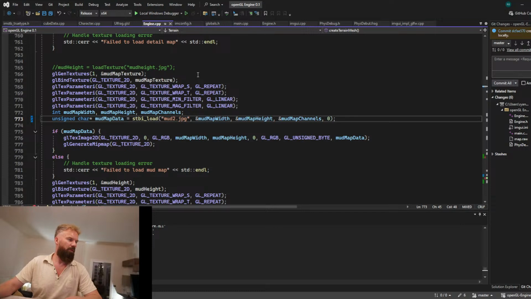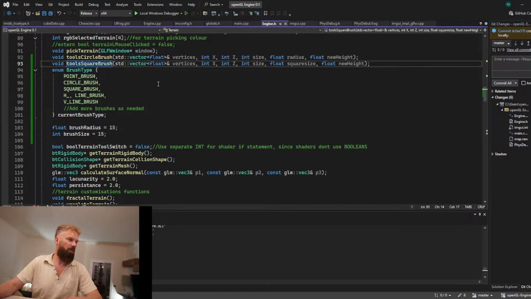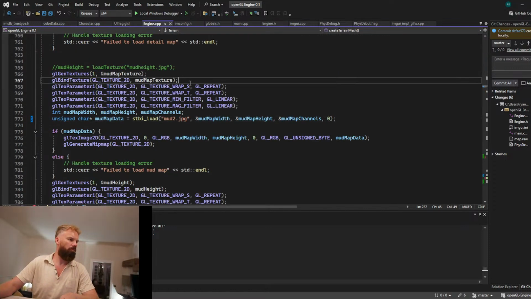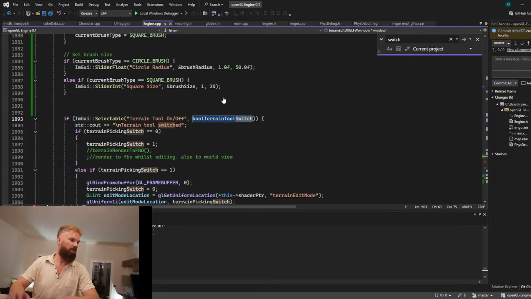Let me give you a little bit of the code. So we're aiming for the brushes. Only 2 of maybe 5 or 10 more tools. What else did we do? Switch.